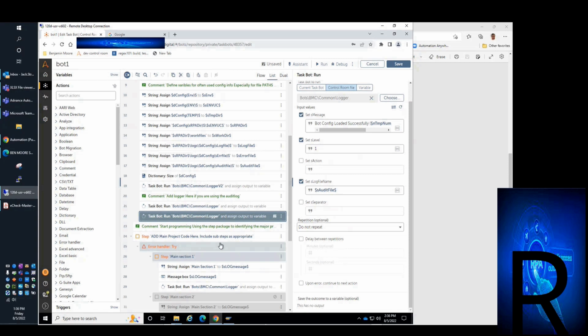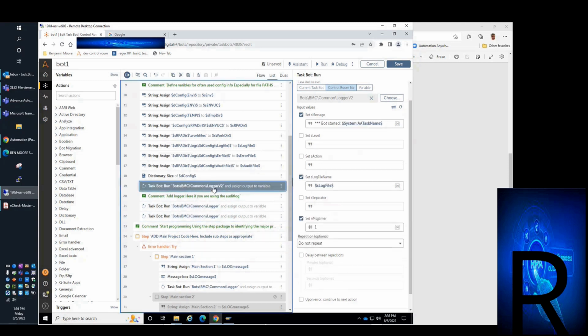And the difference between logger 1, logger with no version, and logger version 2 is that logger version 2 will actually print the message, or display the message, in addition to writing it to the file. It will actually display it as part of the programming.